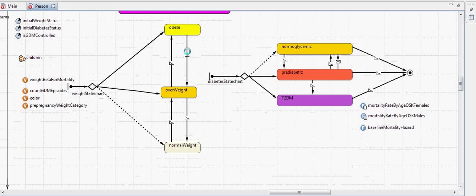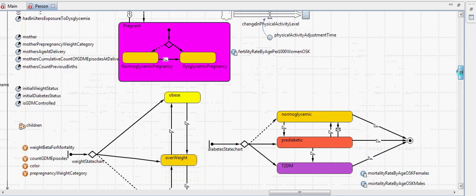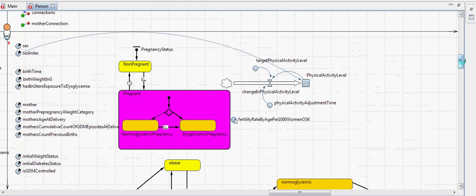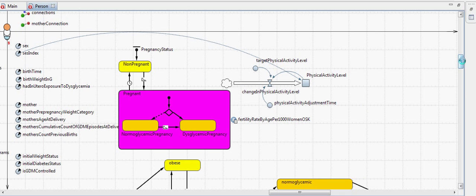Finally, on the right-hand side there's a distinction as to their diabetes status, whether they're normal glycemic, pre-diabetic, or of frank type 2 diabetes. And then up here on the upper right, we see a different sort of construct. We see a stock and flow depiction related to their physical activity over time that depicts how their physical activity is changing, particularly with respect to physical activity levels of people within their social network. So here we have a model where there's this cacophony of different things going on, but fundamentally what's being articulated here is kind of a theory of personhood with respect to this particular problem.